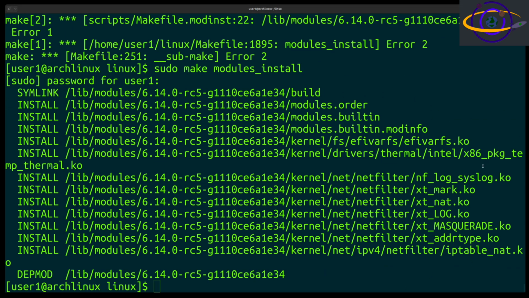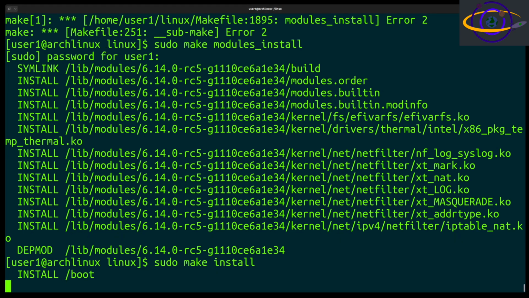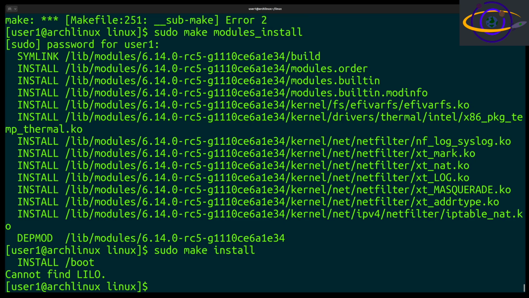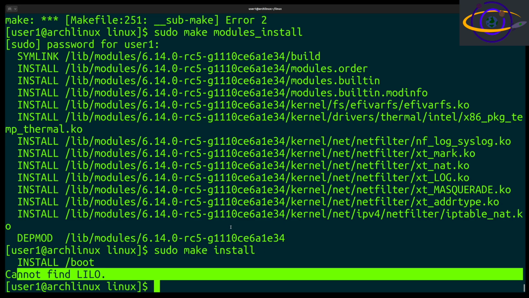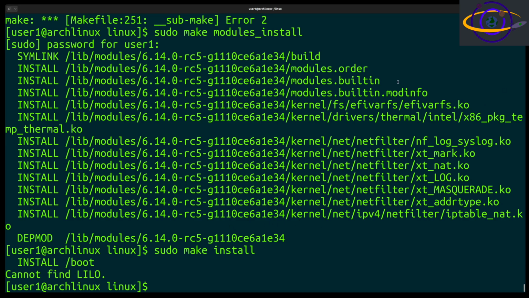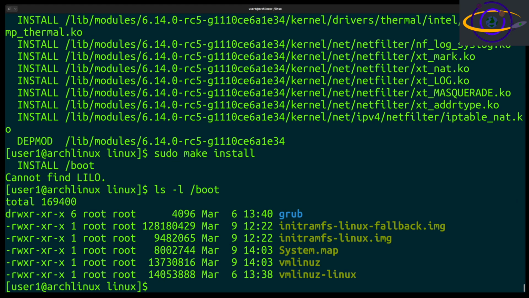And next, we're going to do sudo make install. Install boot, cannot find LILO, so that's probably okay. Now, you see here, this is the kernel that we have installed. This is the kernel we compiled and installed.